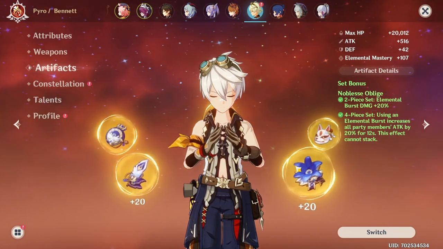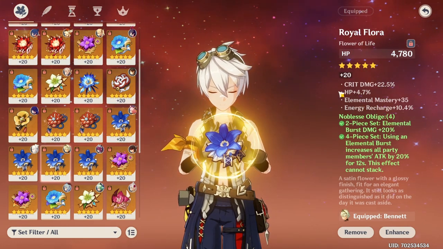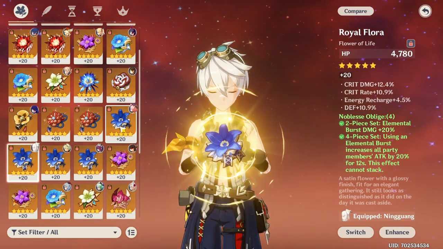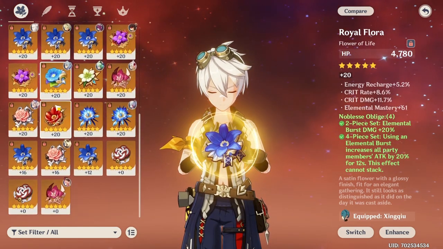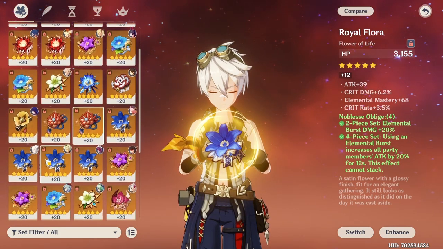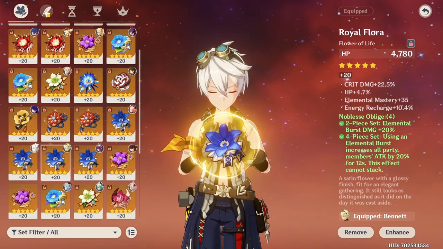Now let's look at the artifacts. Those are pretty good artifacts. Each of them includes some amount of HP, as that's what his healing ability scales on. Just make sure to have HP in all artifacts if possible. These don't have HP, right? Yeah, so that's my only Noblesse plume that has some HP and some energy recharge and elemental mastery and crit damage, so it's not that bad.